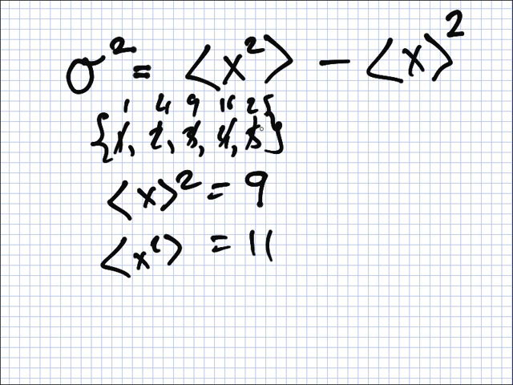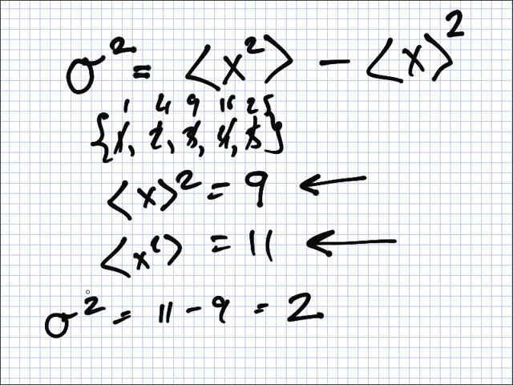See what I've done? Here I get the average, then I square. Here I squared the data, then I got the average. So the order does matter. You get 2 different numbers. By the way, the second one here will always be bigger than the first. According to the formula, what does sigma squared equal? 11 minus 9, which is 2. So sigma will equal, well, look at that, exactly the same.